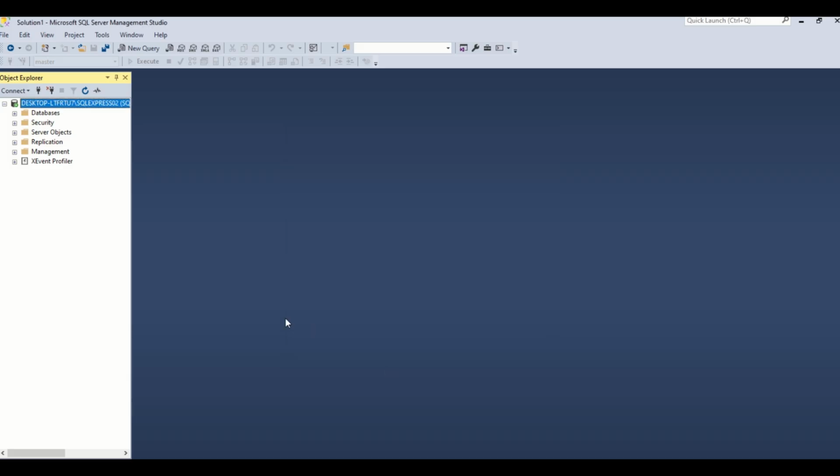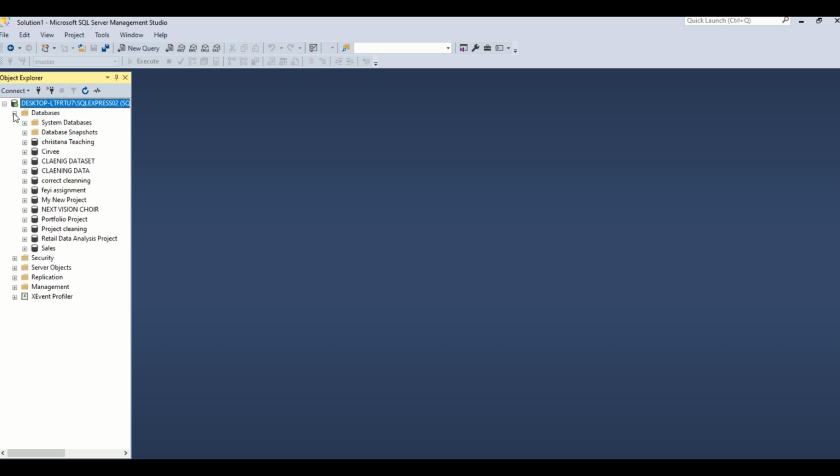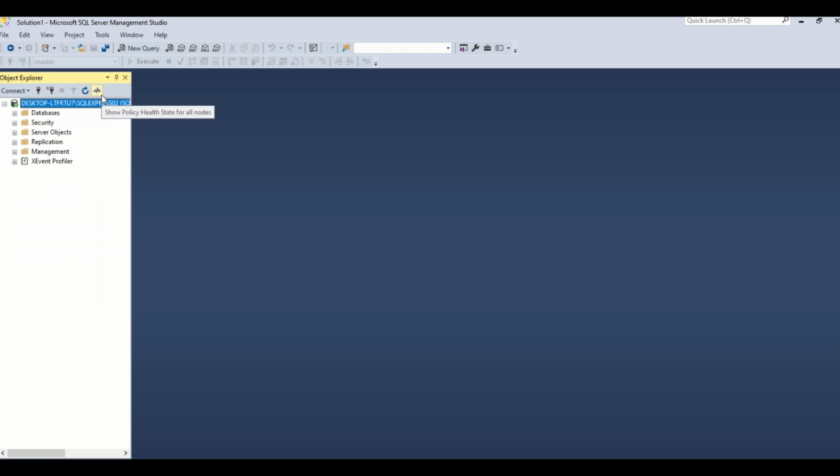So after connecting, for now, we'll not be adding a new flat file or probably CSV data set. We'll work on that after we are done with creating of tables, then joining. So what you want to do now, these are databases, what we want to do now is that we're going to be creating tables here.